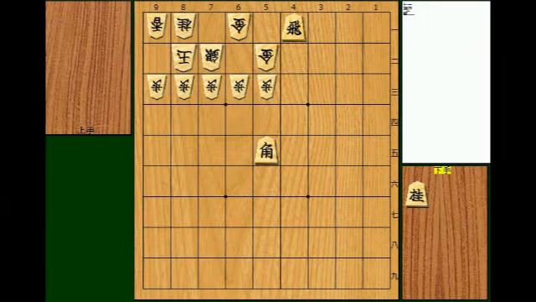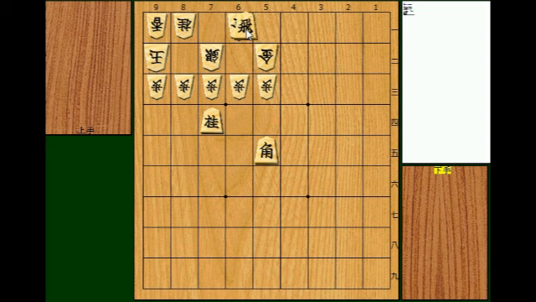Black to move, find a good move here. Well, some of you might have thought it's knight to 7d, but wrong answer. If he goes this way, it's alright. Then you rip off this gold and checkmate, right? But well, he can go this way, protecting the gold.